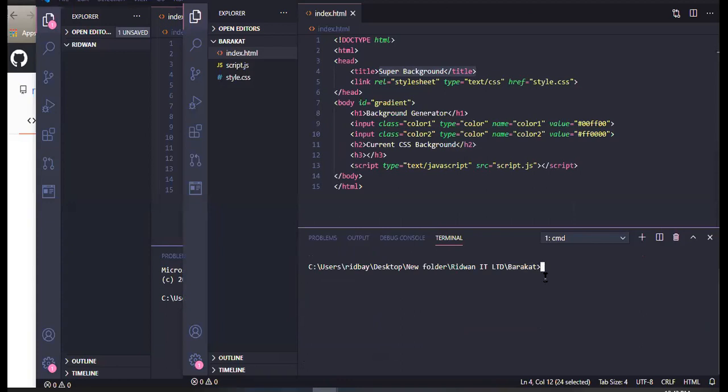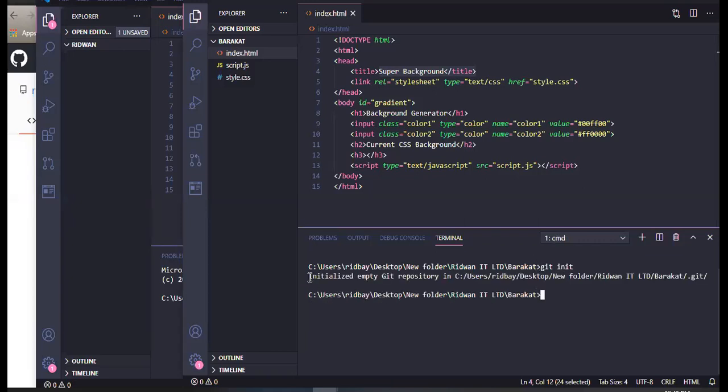So she's going to say git init. If you remember, this is how to initialize Git. We talked about this when we started the Git section the first time. She clicks enter and waits for some seconds. This git init is going to initialize, you see this, initialized empty Git repository. So for the first time, it's going to be empty.